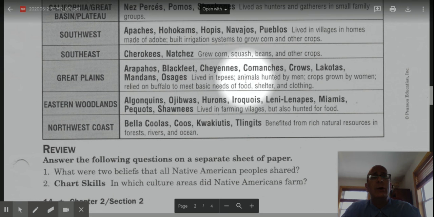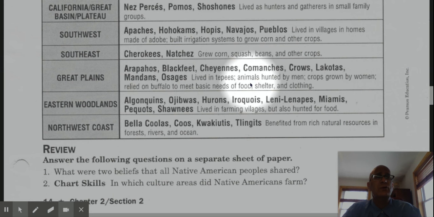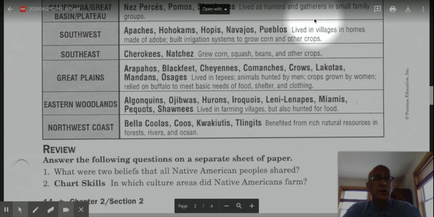Again, I will be assigning a textbook reading of Chapter 2, Section 2, because there's just too much information I want to cover with you that's not included in this reading. So make sure that you get your reading assignment done, and also prepare for your vocab quizzes on Chapter 2, Section 2 by studying the full deck of your vocab terms on the Quizlet site. Any questions, you can shoot me an email, or you can pop in during my lunchtime or my free period, and I will help you with Chapter 2, Section 2.